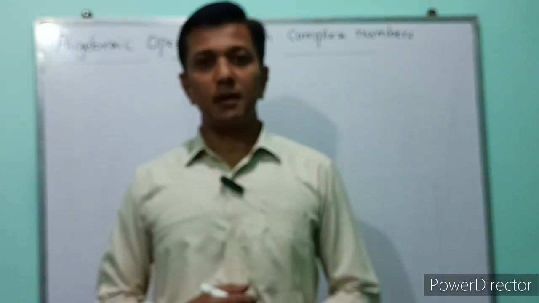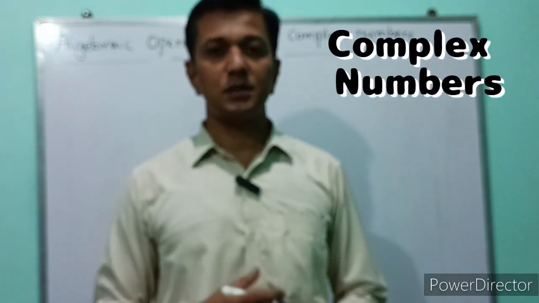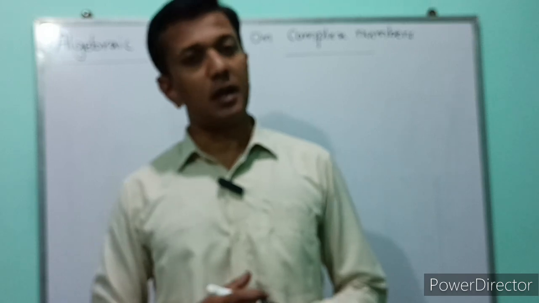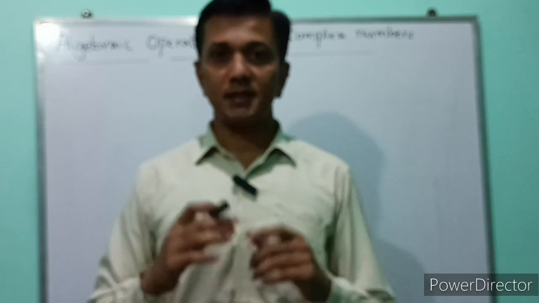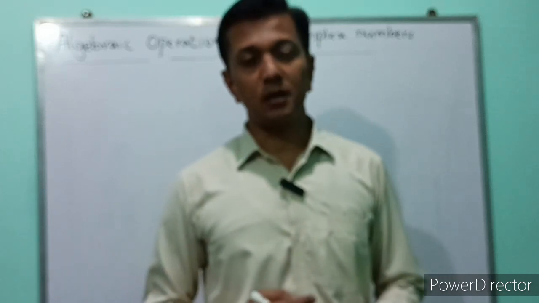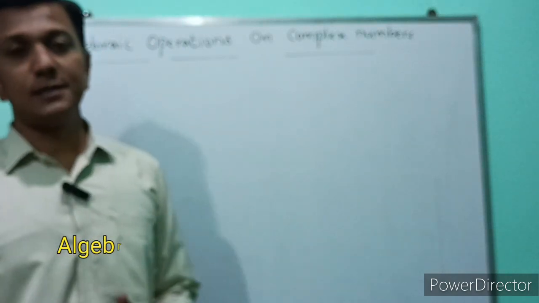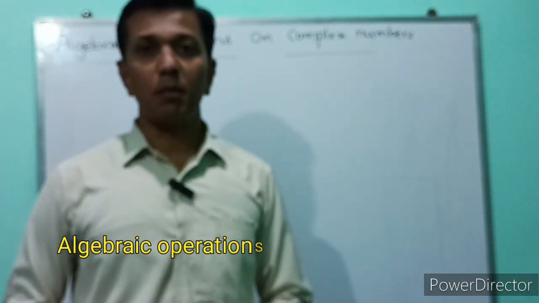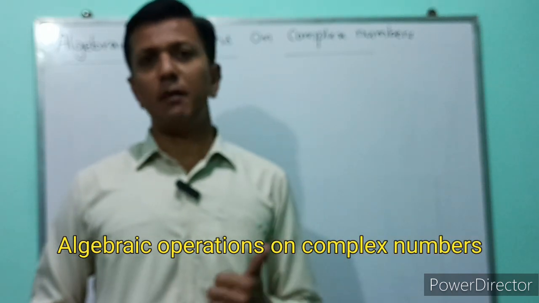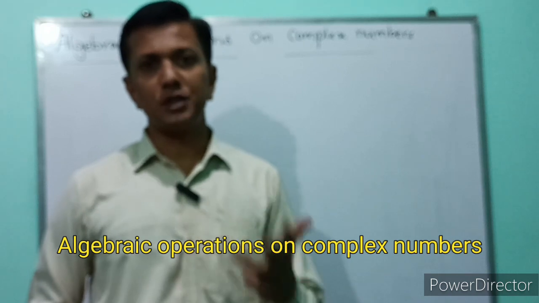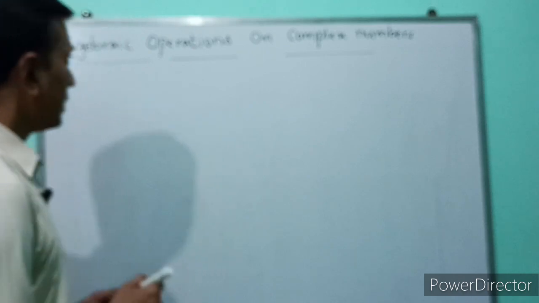In the earlier video, we discussed the introduction to complex numbers, starting with the imaginary number, integral powers of the imaginary number, as well as what complex numbers are, their standard form, and a few examples based on that topic. Now, in today's topic, we shall discuss algebraic operations on complex numbers. We know the algebraic operations: addition, subtraction, multiplication and division. So how will they be effectively done on complex numbers?